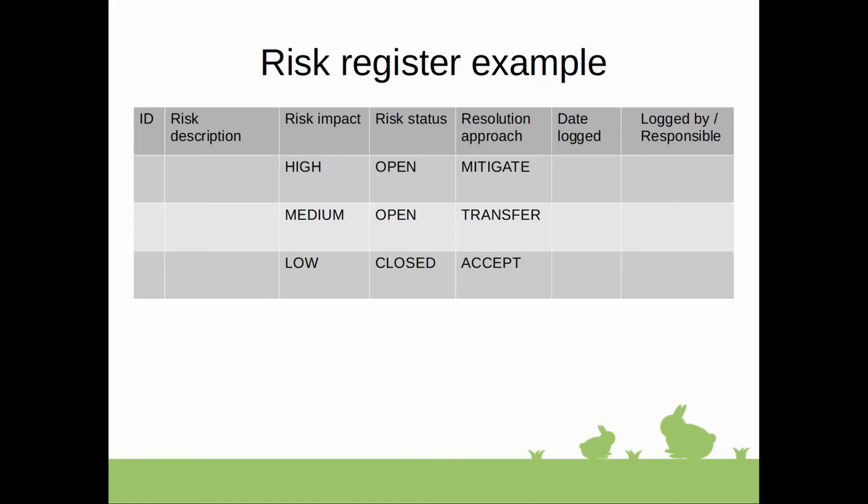And one of the main artifacts that are produced with the project is a risk register. Here's an example that basically helps you in grouping these risks. It doesn't have to look exactly the same way, but these are some of the most common properties of each risk identified. So you keep track of a risk ID. For ease of reference, you put a risk description or title for the risk.